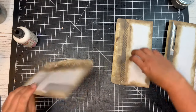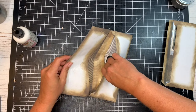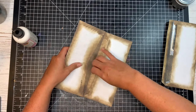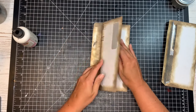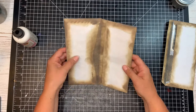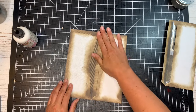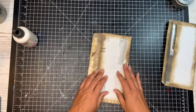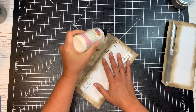Sometimes things don't work the way you want them to. I'm going to see if I can put this end in first and get that other one in there. There we go, that way. That time I think I got it. So now I have the folds of the flaps aligned here, and this one is glued down already. Okay, and then I'm going to also glue down this flap around the outside of it.